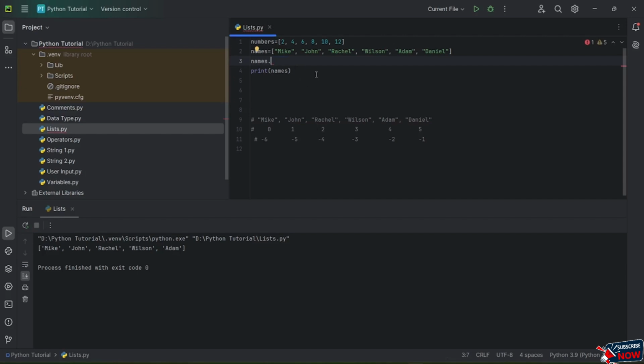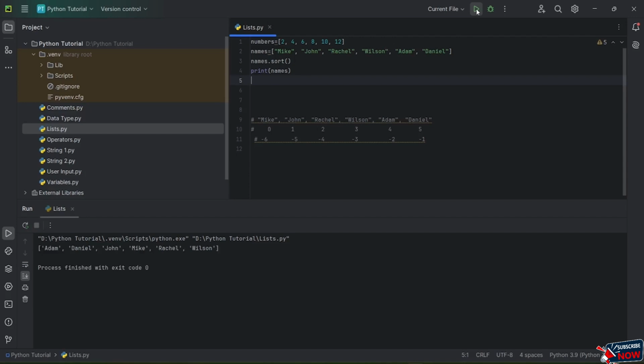Also, as you can see, I have all of these names, and if I want to sort all of these names in alphabetical order, I can use the method known as sort. Let's open parenthesis, and you will see that all the names will be sorted alphabetically.